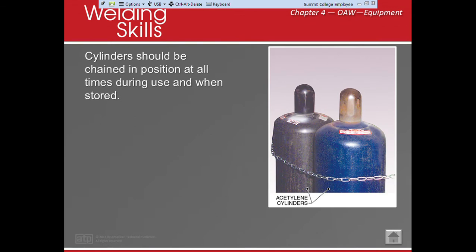Here's the thing. We do not want to store oxygen and acetylene together. In a manifold system, we want to actually have a 5-foot wall in between them to make sure that they don't intermix should anything happen. Oxygen and acetylene means boom.